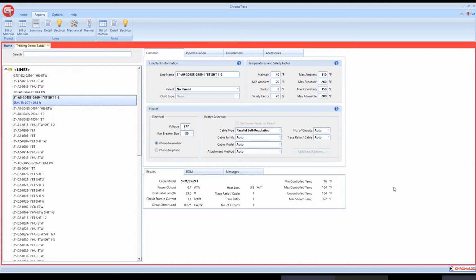Hey, Charlie, this is Chad. They match because if you wanted to raise the set point on a controller, think about it. The highest you could go would be whatever the uncontrolled temperature would be. That's why they're the same, right? If I said I want my maintain to be 164, that would be the most I could get out of that. That's very possible, Chad. Yeah, that's how I read that.